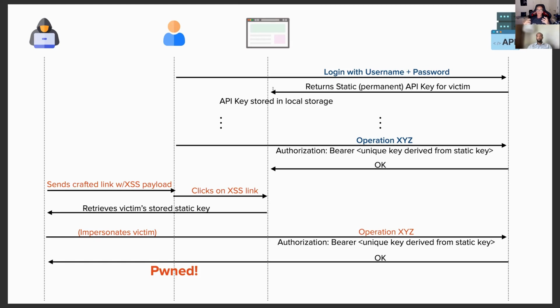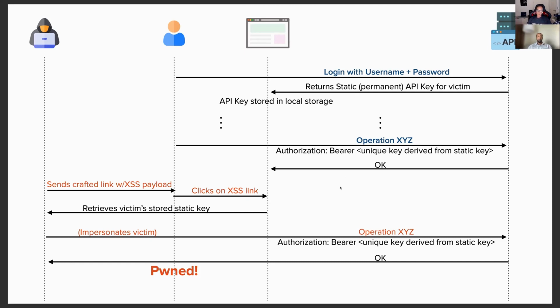Within that request, there's an authorization header with a unique key that is derived from the static key. So the static key that they got previously upon a successful authentication is not used directly on the subsequent requests. The key was actually different per request. Each request that you perform to the API, the key would be different.